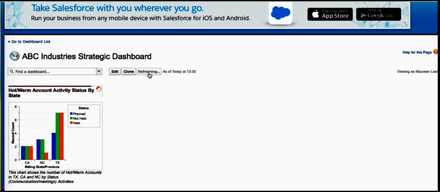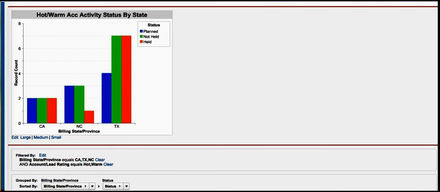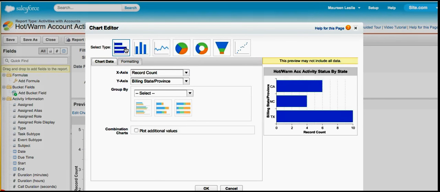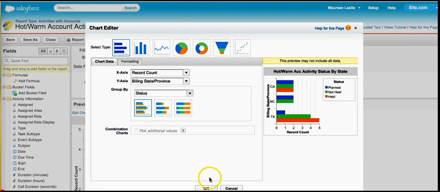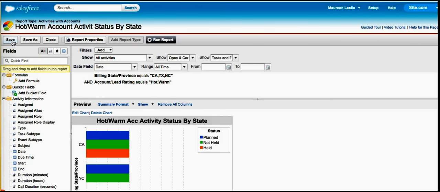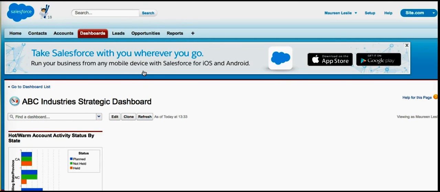Let me show you a little example of that. So for example, if we edited this chart and we made it a horizontal bar chart, we grouped this by status and we clicked OK, and we saved this chart, and then we went to our dashboard and we clicked refresh.